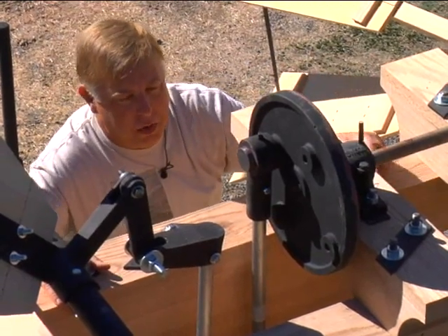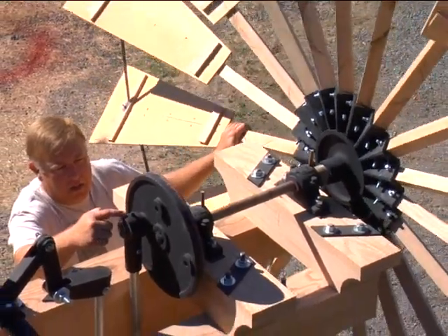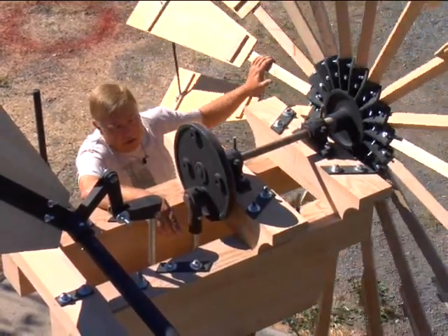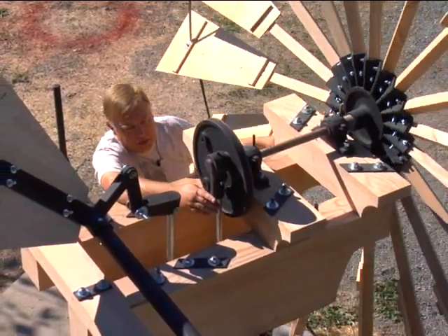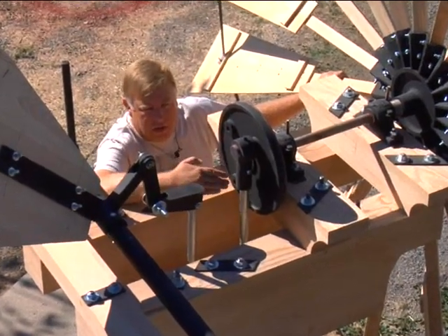It's just really strongly built, as most things of the time were. As the windmill goes around, there's a babbitt piece inside here. As the crank plate goes around, it just moves this pump rod up and down. We just have a piece of pipe in here right now, temporarily, just to test everything out. It's a simple up-and-down motion. There are multiple holes in the back of the crank, so you could shorten or lengthen the stroke as it goes along.